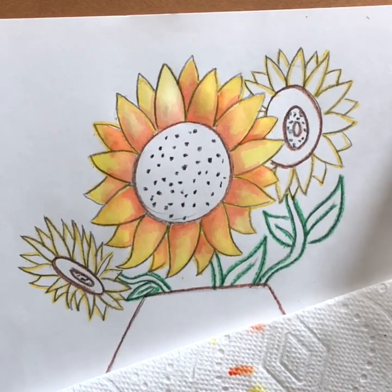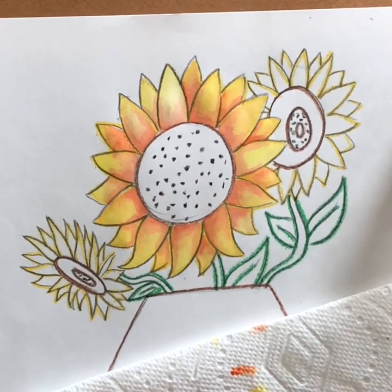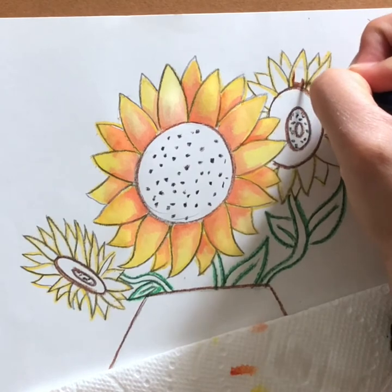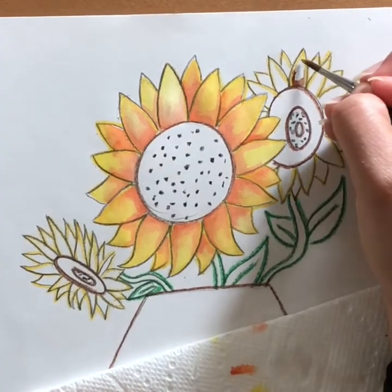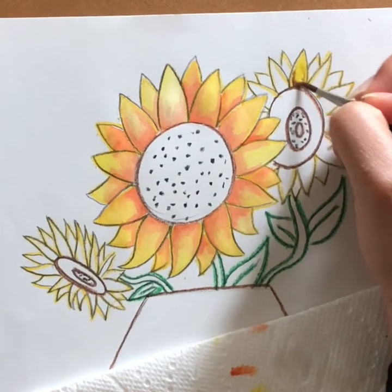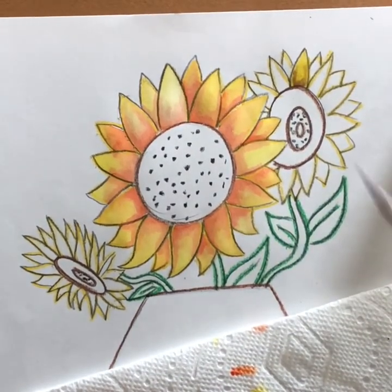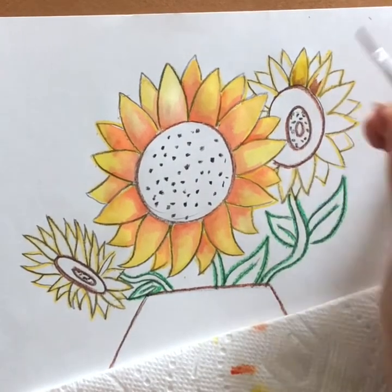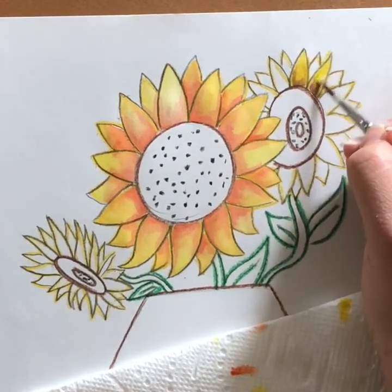Now I'm going to make one that looks more like Van Gogh's style. Instead of orange, you'll use brown near the base — but don't use too much, because brown darkens things quickly. Then clean your paintbrush, get some yellow, start at the tip, come down, and blend where they touch. Keep going around adding a drop of brown, come up on the edges a bit, clean your paintbrush, get some yellow, and blend where they touch.